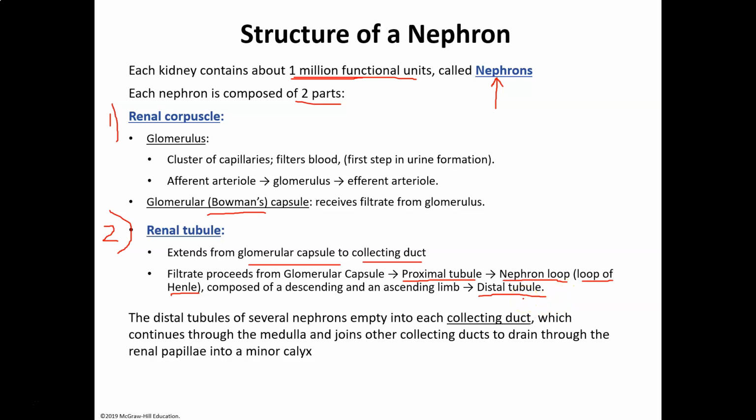From the distal tubule, you'll end up taking urine, essentially. At the point of the distal tubule, you're really dealing with urine. And that leads into the collecting tubule, or collecting duct. The collecting duct will then take urine out of the body. There are other things that happen in the collecting duct, but essentially the collecting duct leads to the ureter.